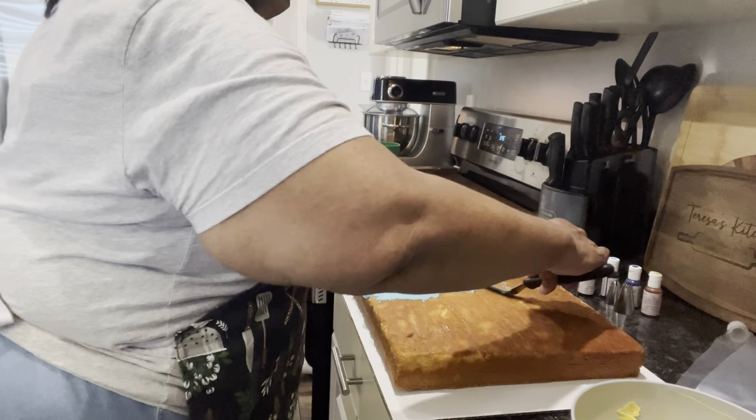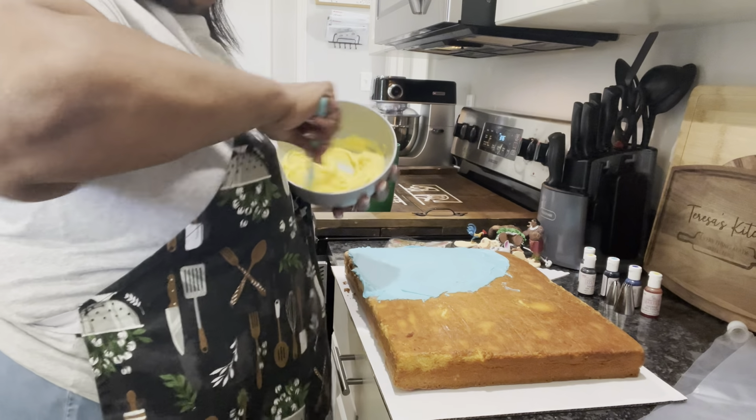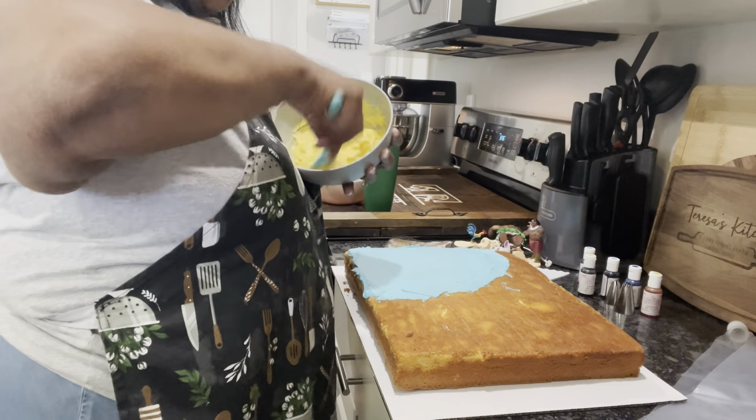It's the next day. Our cake has sat in the refrigerator throughout the night, and it's cold, and we're gonna get ready to frost it, okay? That's what we're gonna do. Just like this, guys. Doing it like this. Okay, I'm just like my rough draft right here, guys. Okay, so we got our blue on a little bit. Now let's go with our yellow.